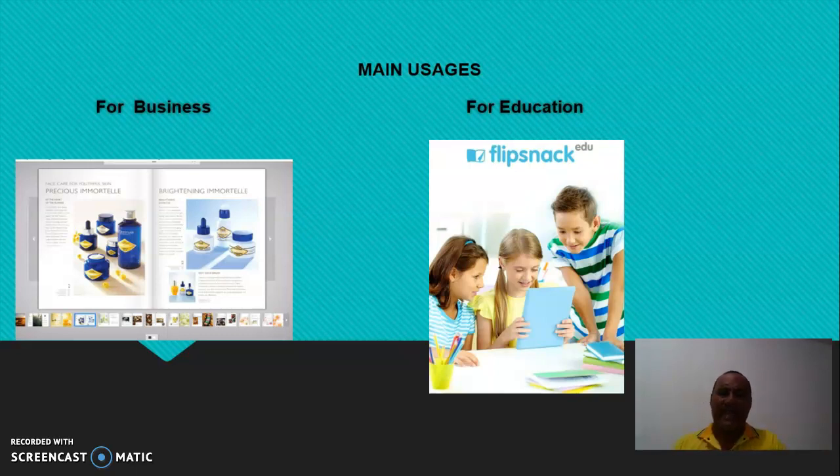The lessons that we can prepare on this tool are basically for reading and writing. Then we can create an account for each of our students, and they can make their own publications.